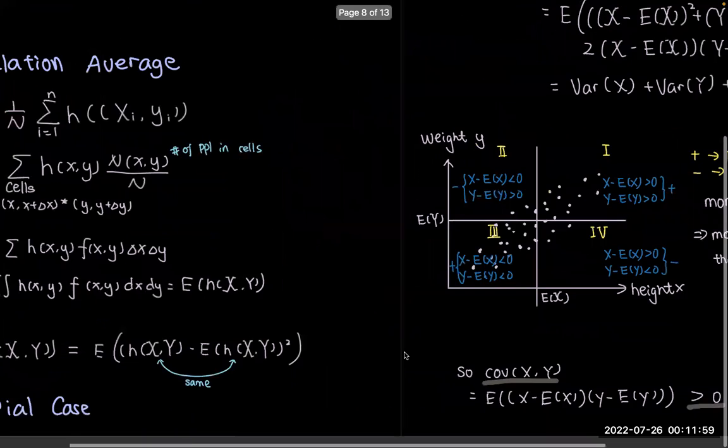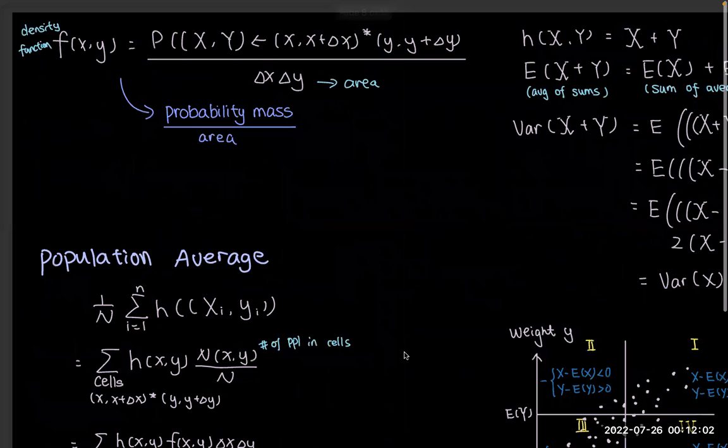Okay, so then we have this density function, which is the probability that random points fall into this cell divided by the area of this cell. Here it is like we smear the probability mass on this cell uniformly within this cell. And if delta x and delta y are infinitesimally small as a mathematical idealization, then we get this notion of density, which is a continuous function.